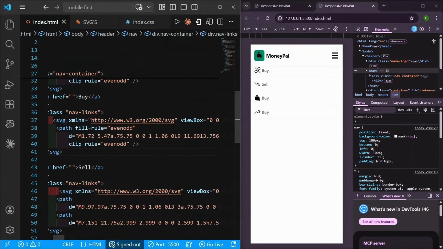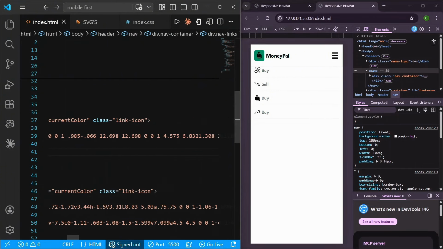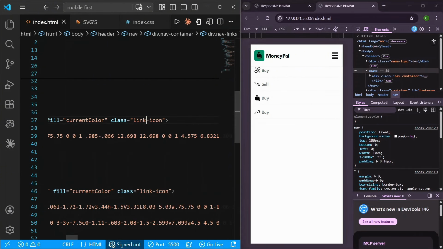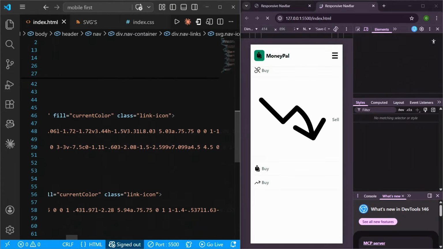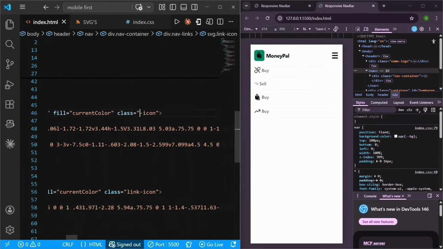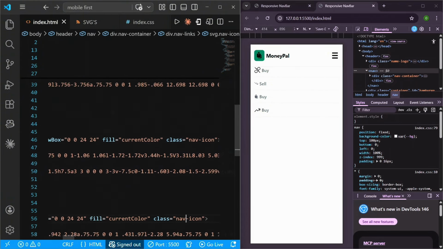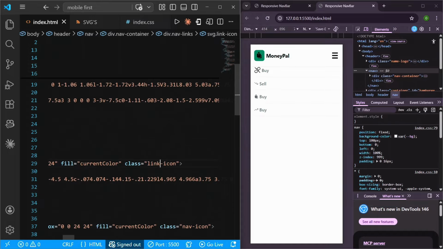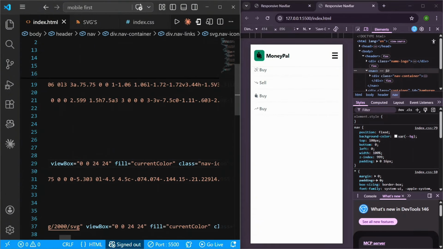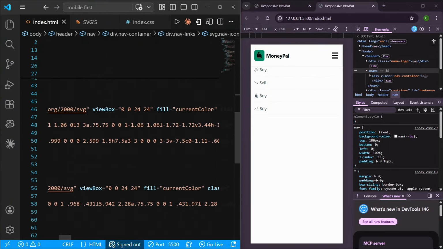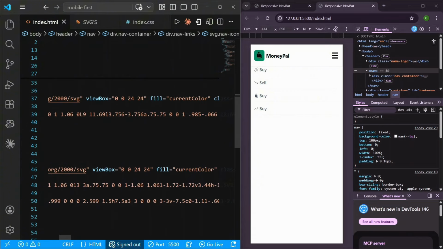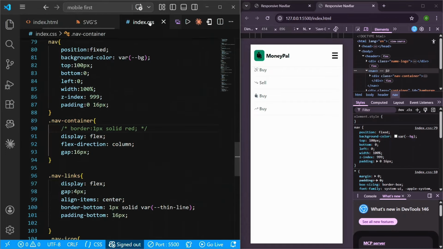So I'm just going to do something. Just change all these to nav icons. Nav icon, right? Also nav icon. So this is going to follow our style of things, but it looks too small.